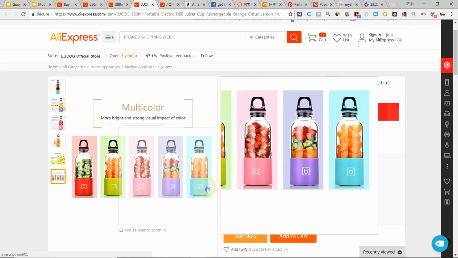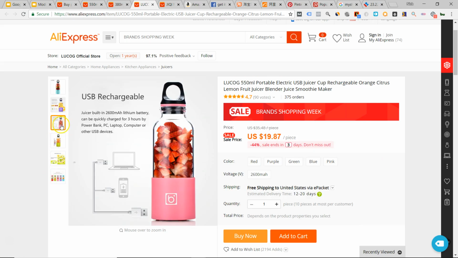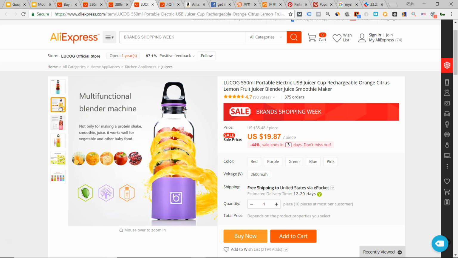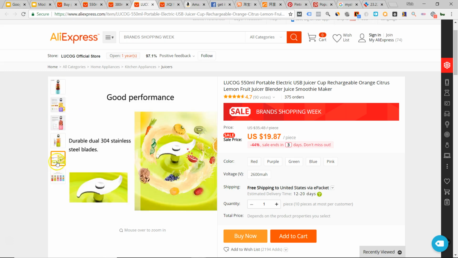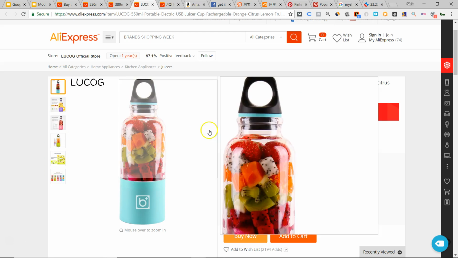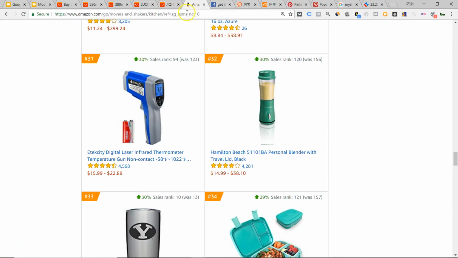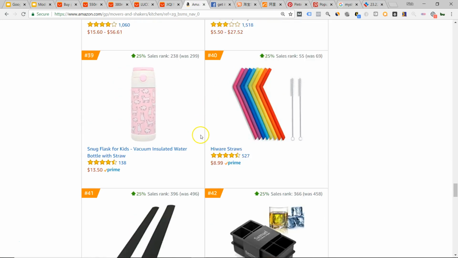But it is a good idea as a personal juicer that you can take around with you, and you can just charge this from anywhere, make your juices on the go. Travel, keep yourself healthy as you travel with your own personal juicer. So I think it's a good idea. I think it would just take a little bit of work on the offer side to make it so that people are willing to pay for it. Anyway, again, just one idea, but you can see from here that the sales rank jumped. So it just shows you what people are kind of interested in at the time.